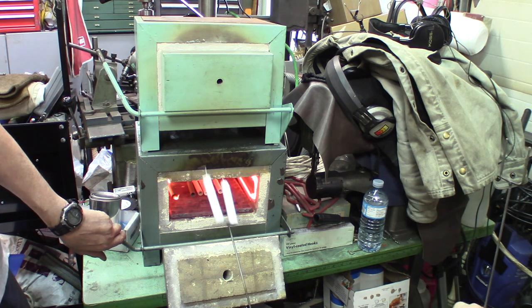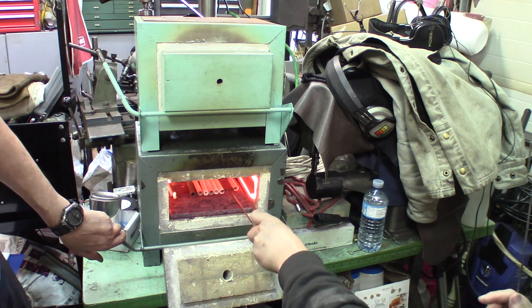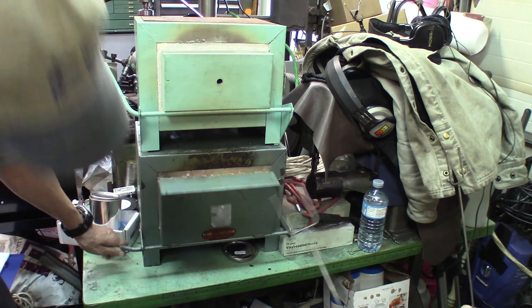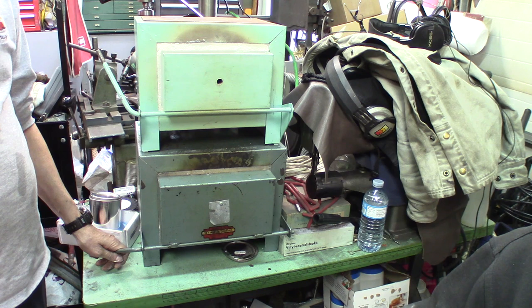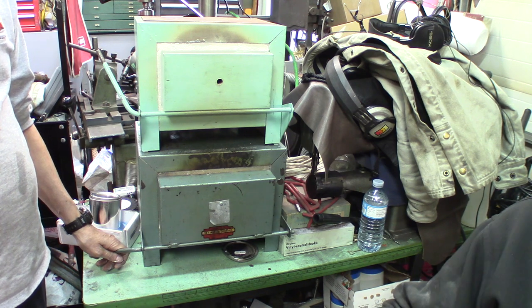They look like marshmallows. I don't know. That's hot. There's one burning. It's probably just a bit of stuff on the inside. It's supposed to be all gone.